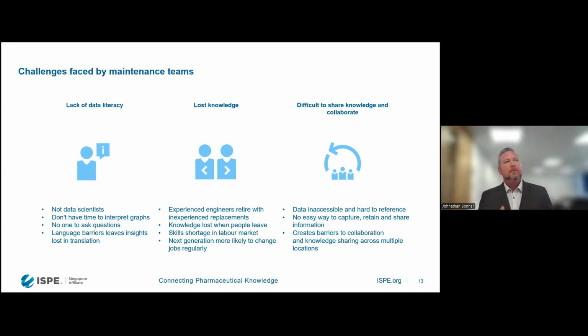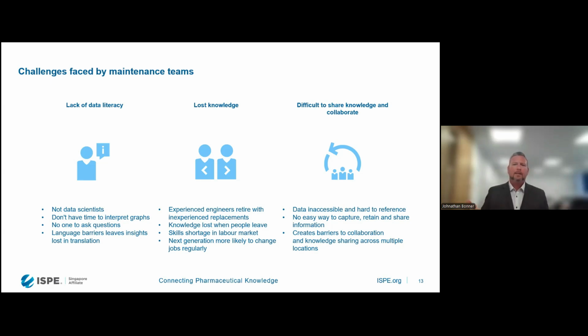So that type of knowledge and understanding of an environment, of a process, of a problem, more importantly, does get lost. It's also difficult to share knowledge and collaborate with global organizations. Quite often you'll find a company doing exactly the same thing. Maybe they have a facility in India and one in the UK, as an example. Their processes are pretty much the same. The products are identical. The machinery, maybe some variation on OEMs. However, they are like for like and extremely comparable.